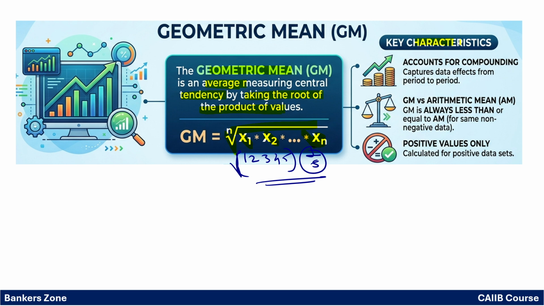So what are the key characteristics? Very simple. It is mainly used for compounding purposes. If the data is compounding in nature, you have to use the geometric mean. Very important: when you find the word compounding, apply the GM. Now, GM versus arithmetic mean: always note, GM is always less than or equal to AM. One thing you should remember: arithmetic mean is always greater than or equal to the GM, which is greater than or equal to the HM, right? Only positive values can be taken when we talk about the GM.